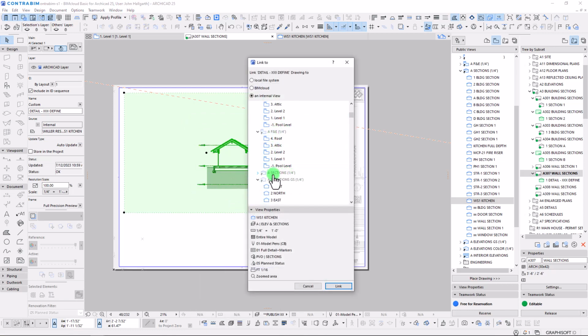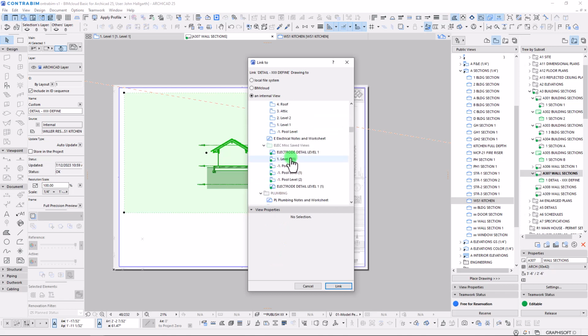Instead of the 1/4 inch scale, we have another version down our list here that is, where are they? Sometimes it's tough to find them here. We're just going to roll these up, and we are looking for our detailing sections. So just bear with me as we close some of these down. There we go. So our detail plans, and then we have our detail section.